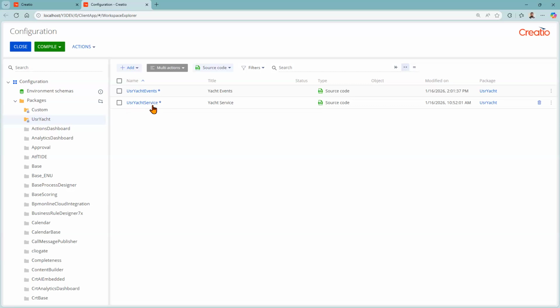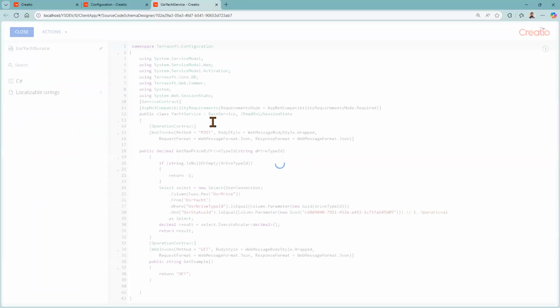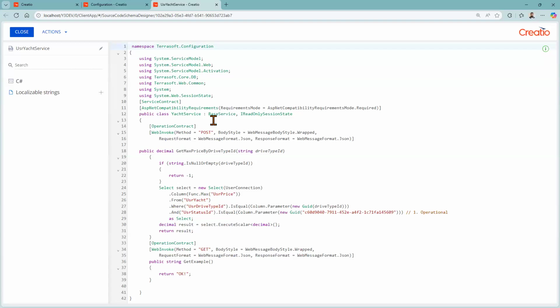We used Postman for that. As long as a request to this web service is authorized, it is allowed. And here we are using the Select class that allows us to interact directly with the database, but it is not because we want to access data from Creatio from a third-party application, but rather to do something about it.